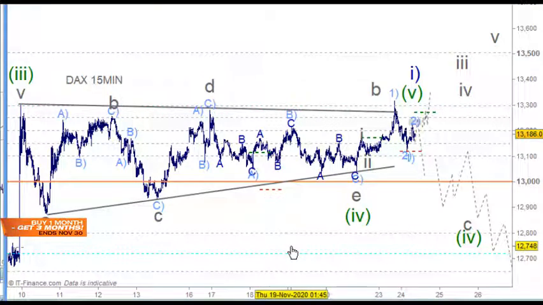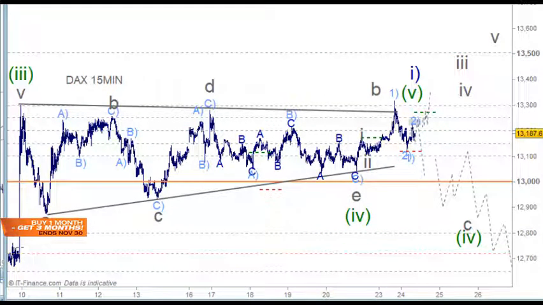So there's many roads to Rome on this particular pattern, but what I can say on the bullish side is we've got support on the 13,000. We are looking at a corrective pattern across here. It's just a little bit unfortunate that this move down through here is presenting itself as 5 waves.